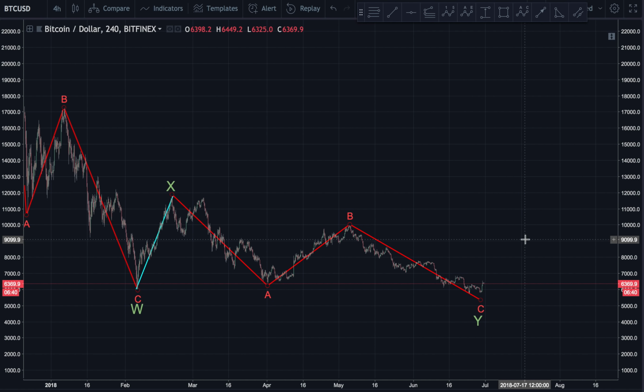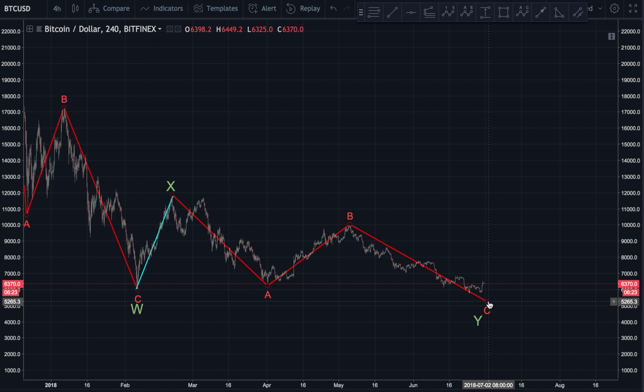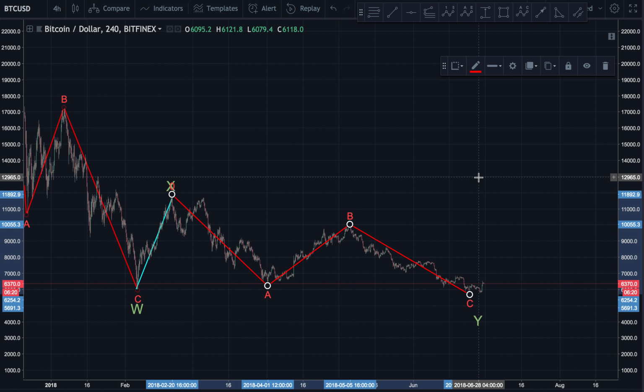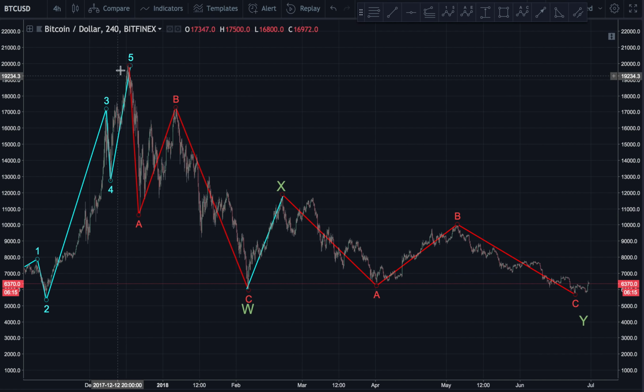Obviously, the next would be 5 impulse waves up after an ABC correction. So is it possible that we've seen the bottom? Absolutely. Is it also possible that this wave C could come a lot lower? Yes, that is also a possibility. This could just be a bull trap, and we may not have seen the bottom of wave C. One thing I want to point out, even if this is the bottom, looking at the way Bitcoin has been reacting since this massive spike, if you think of these as waves, we had a massive wave up, and then we crashed right back down. I believe this was just pure manipulation. I believe this was kind of a false bottom here.